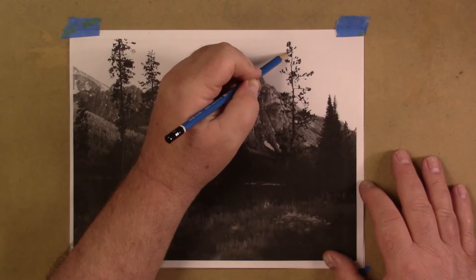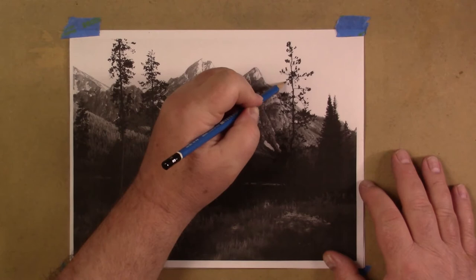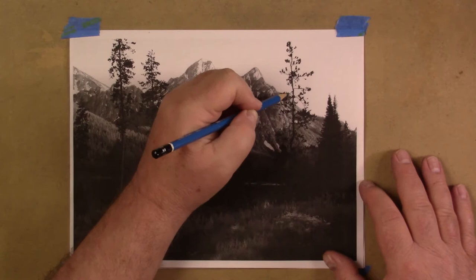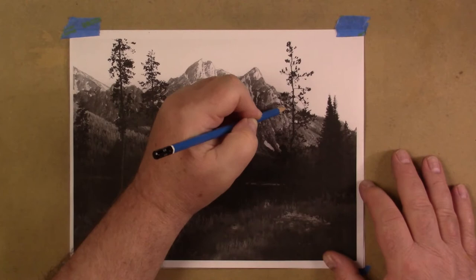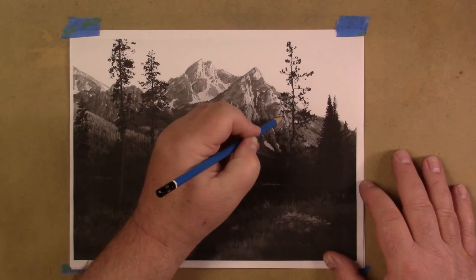And so when I'm doing this, I'm going to go ahead and simplify it and also work again as loose as I can, as quickly as I can. There's like three little bumps there that I just made into a triangle. Again, I want to be careful that I don't sit here for 3 months trying to trace out this drawing. Even this is probably a little more information than I normally like. Usually I'd do this whole little line. I'd maybe break it there and then put the rest of the line in to break it up later.